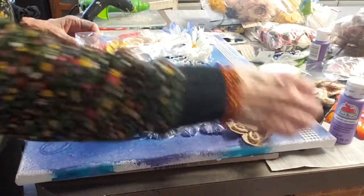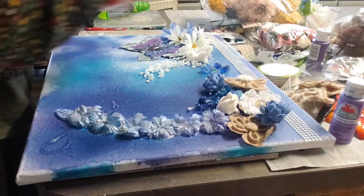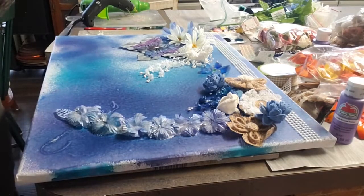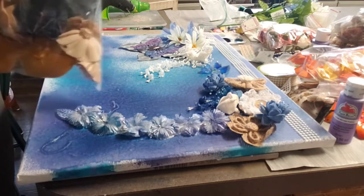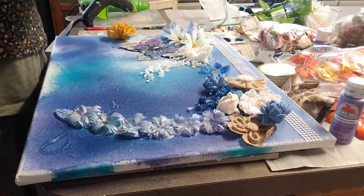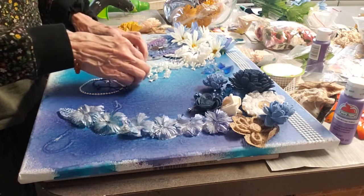I have a little metal butterfly that came from Dollar Tree that I took apart from the welcome sign. And I've got these sea glass rocks, I guess you'd say. I'm going to try to make a little flower out of them. And by the way, I got this canvas at Hobby Lobby. I think it was 16 by 14 and it was 4 in a pack for I think $12.